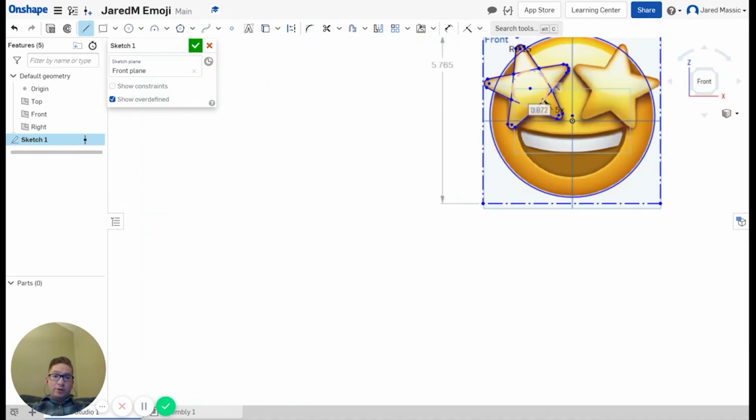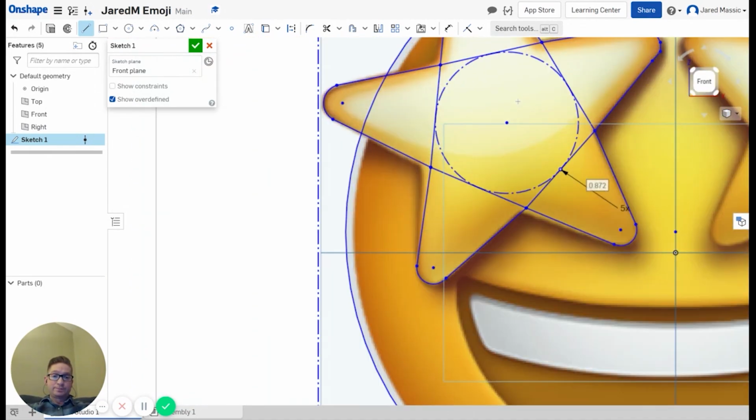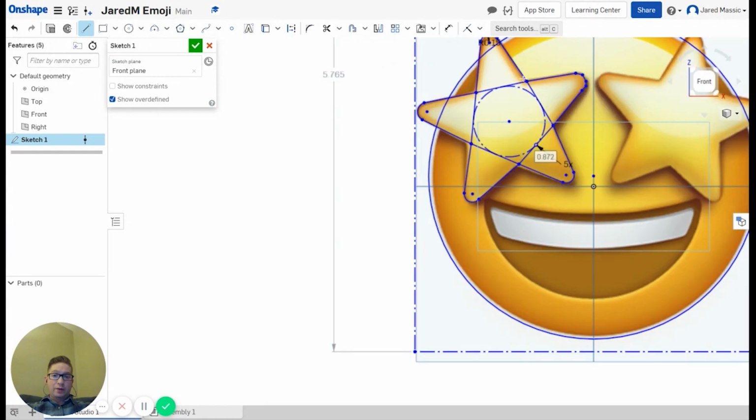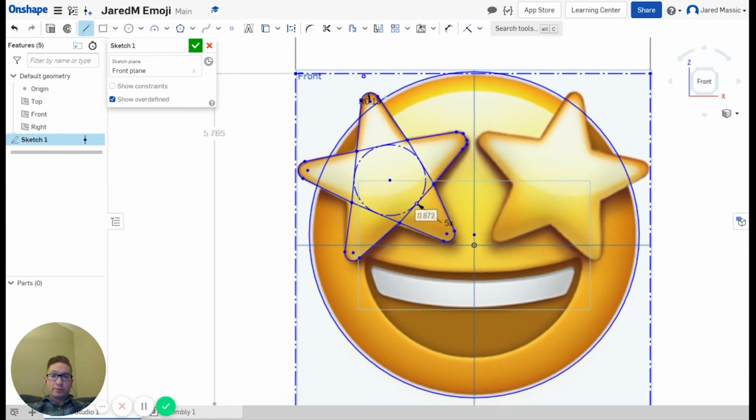All right, so there's a lot of stuff going on here. We need to go back to our little trim. Actually, one more thing. I'm going to try to cause this star to flip over to this side, and in order to do that, I need a little center point. So I'm going to draw a line, but I'm going to choose the one that says construction. I'll put a construction line down here, and I just chose the exact center.